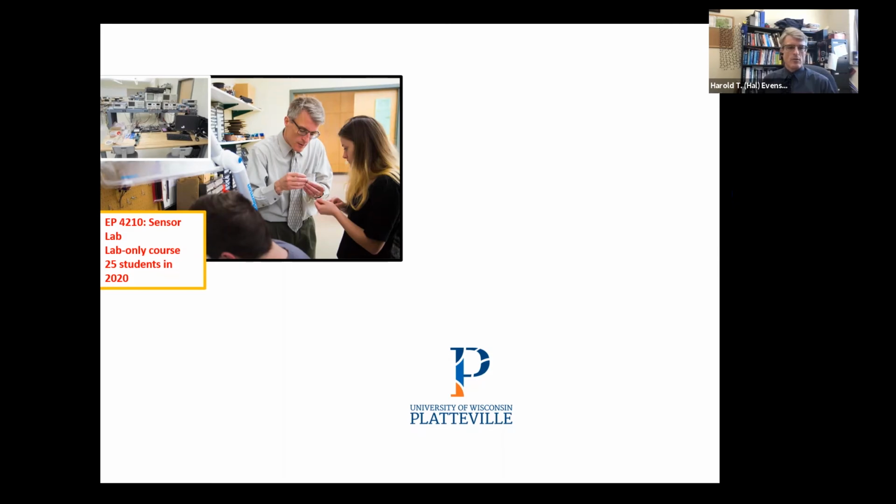The general setup of the course is that they rotate around the room, working at different stations. You can make out in the upper left corner a small picture. These stations have different sensors. The overall goals of the course are for students to learn about the physics of different types of sensors, data acquisition, interfacing computers to sensors, a little bit of electronics, a little bit of posting data to the cloud, that kind of thing. Roughly speaking, every 2 weeks they rotate around the room. We've got more stations than we have time, so every student gets a different experience overall.